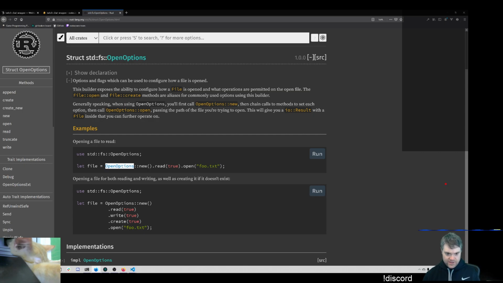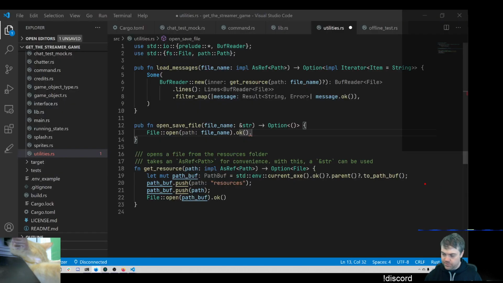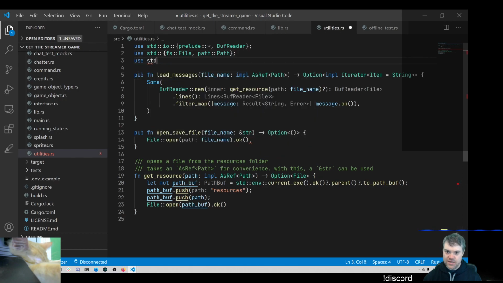Okay, so standard fs open options, new. Okay, this is what we want then. So I'm gonna put that over to the side so I can read it. So this is what we want. We want to pull in use standard fs open options. Let's also go ahead and refactor this to bring in file from this as well.